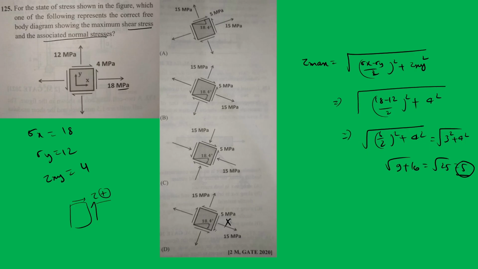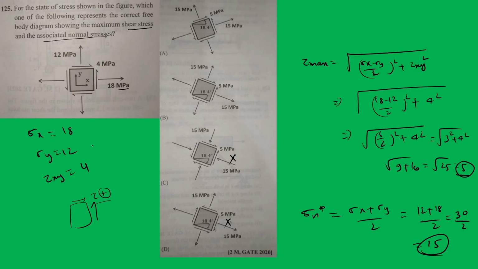Now you can see they are saying that on planes of maximum shear stress, the normal stress is sigma x plus sigma y by 2, equal and non-zero. So sigma x plus sigma y by 2, 12 plus 18 by 2, that is 30 by 2, this equals 15, and it should be positive. So you cancel this one out, because this is negative, compressive in nature, but it should be tensile. So this 2 is remaining.